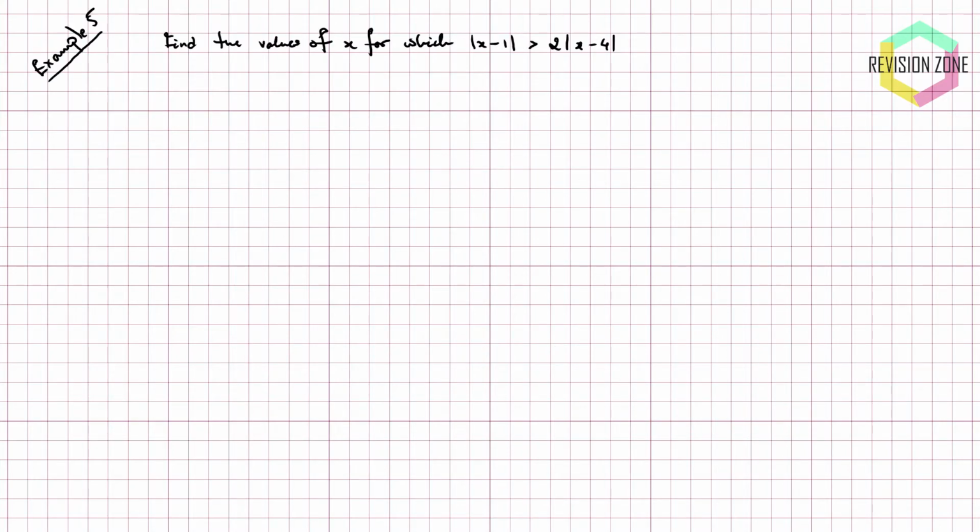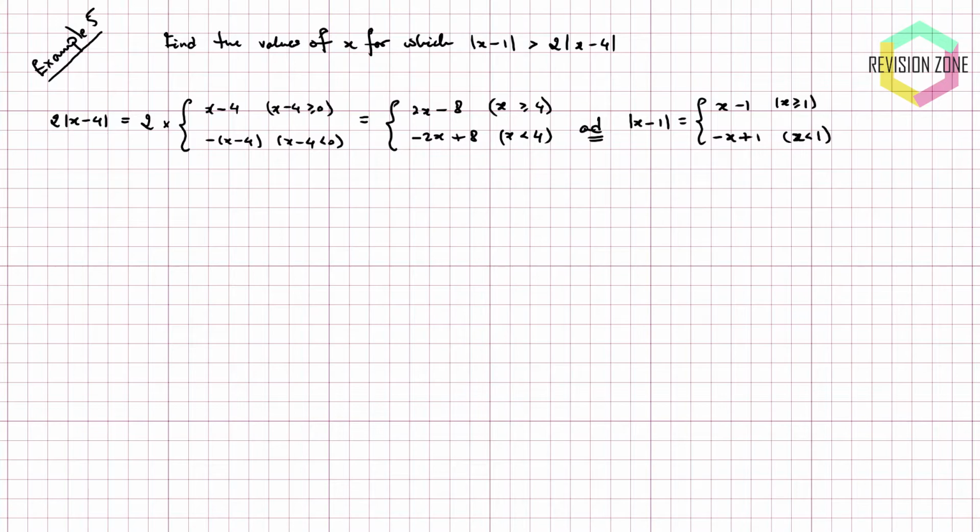Example 5 is another standard modulus inequality. Let's jump straight in and figure out all the x values for which this inequality is valid. And we're going to basically apply approach 1, right? So if I now do that, we want to expand this out using the definition of the modulus function, and we want to expand that out using the definition of the modulus function. And in fact, I've just done that here.